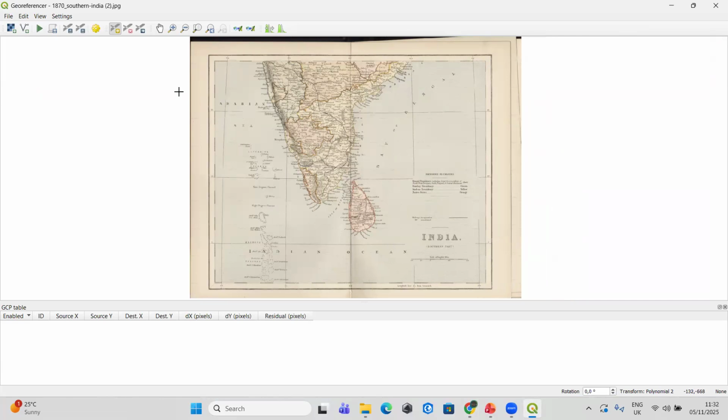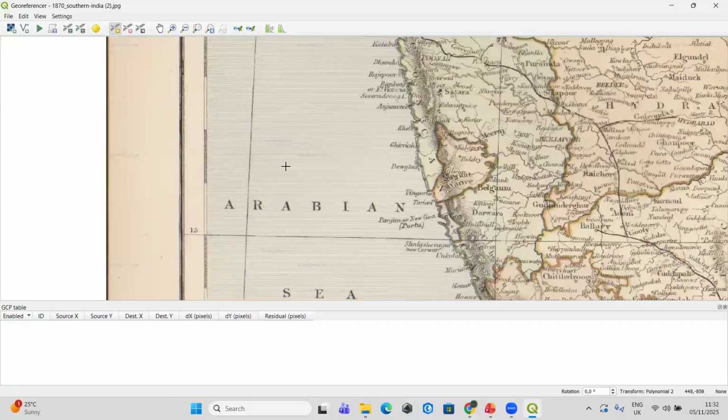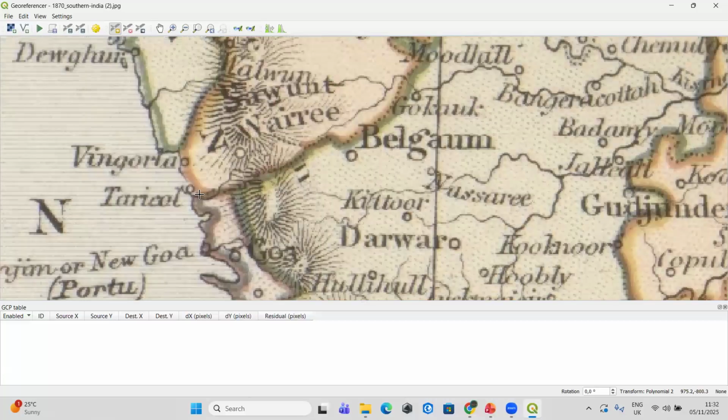For example, if there is a point here and I also know that point on the map, I will try to match this point to the point on the ground. So this point is called a ground control point. In georeferencing, we need ground control points to place our map on the earth.